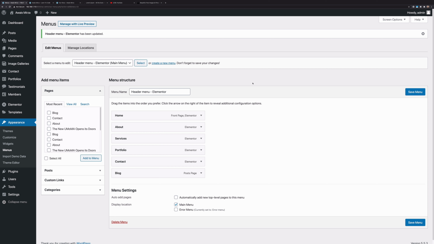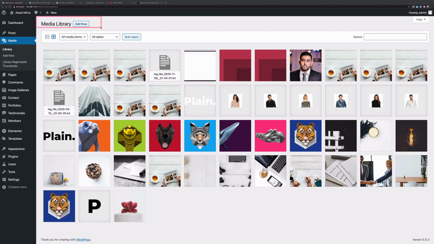Let's talk about how you can upload media to your website. Well, it's pretty straightforward. Here's the media menu. I'll click on that, and you can see the library. This media is currently uploaded to the website. I can click on bulk select to delete these permanently. Let's select and delete them because these were already imported by the theme. Very simple way to add.